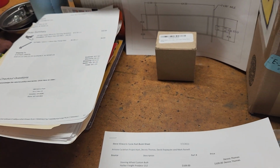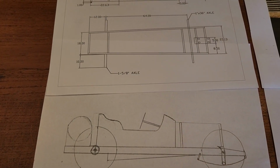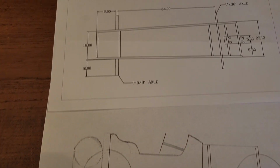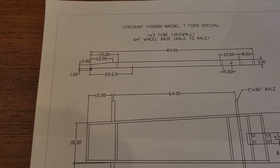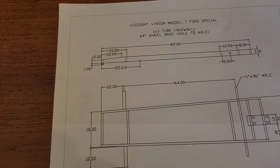So I'm going to take this inside and I'll go over the new plan. So that's exciting. If you watched the first video in this series, you'll know that we initially were planning on doing a 1911 Franklin, which is a CycleKart version of a 1911 Franklin, based on the Dennis Thomas and my frame design. The Renegade is producing which is slightly different dimensions, but basically the same shape and overall layout as this.